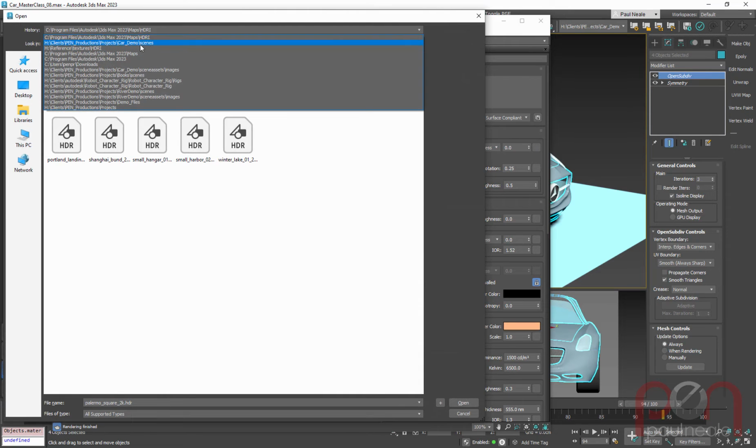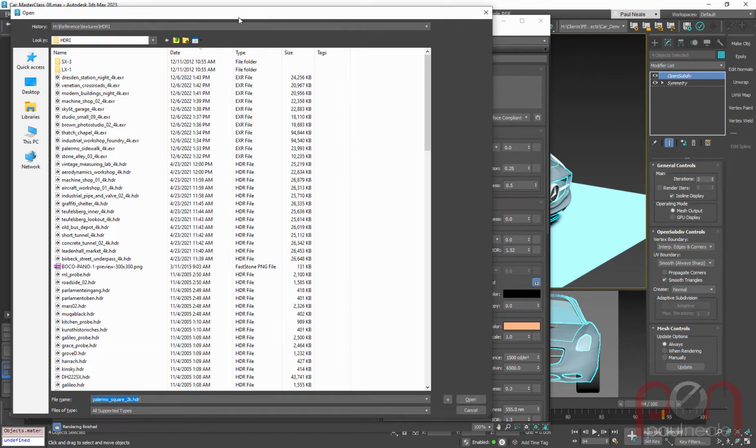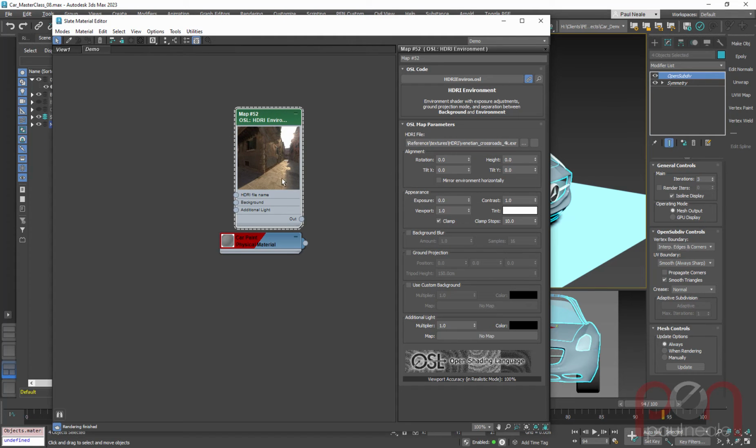And then I have downloaded from the fabulous site, by the way, which is HDRI Haven. It's fantastic what they do. So, kudos to them for putting out all this sort of stuff for free. So I'm going to take a look at Venetian crossroads in this case. Find good ones that look nice. This is this nice crossroads.